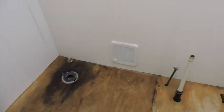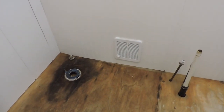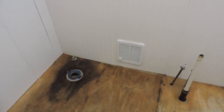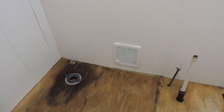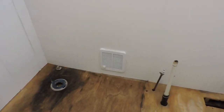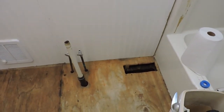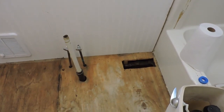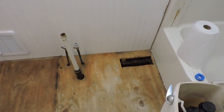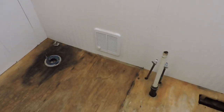Heat for in here is a little fan forced wall heater that you can turn on or off. It is a temperature controlled thermostat, so if you leave it on minimum and it gets cold, it'll turn on automatically, but it's really just in case it gets too cold and if we're not running a wood fire in the house. As you can see, I cut a hole through the floor here a number of years ago, and I have a floor grate on there that's just to allow the warm air to rise. There's no ductwork or anything, but when we've got the wood stoves going, it keeps this bathroom nice and warm. I never have to use the other heater.